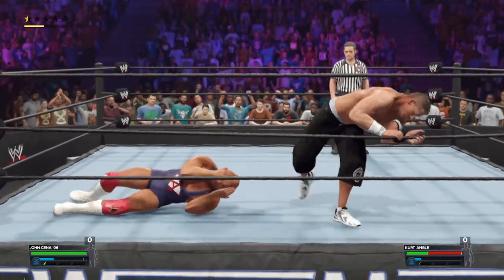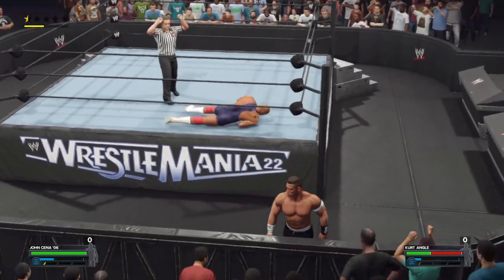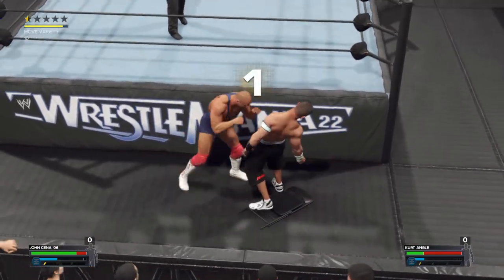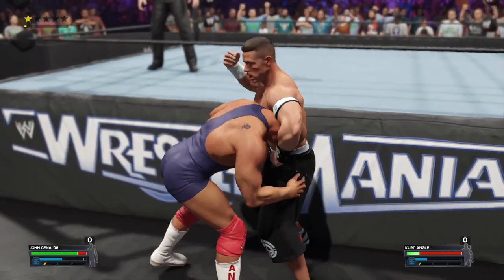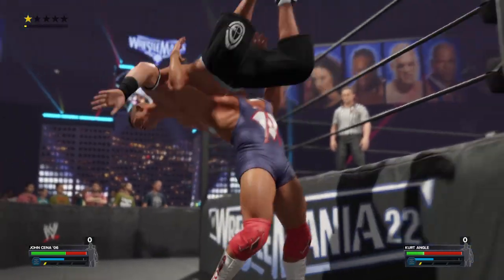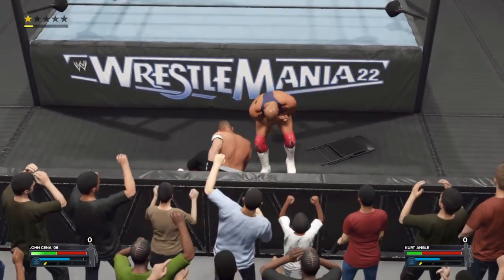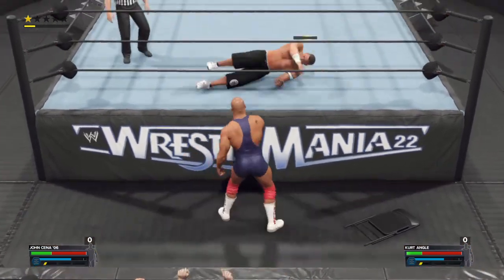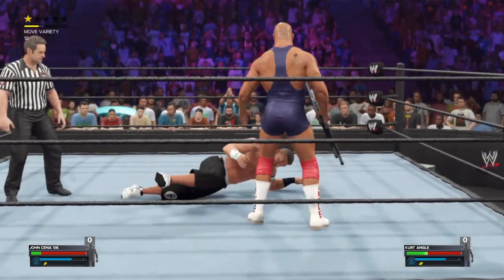He's looking to absolutely destroy his opponent. Both superstars showing great awareness of their opponent's repertoire. Stops the attack with a hit to the gut. Launched with a suplex! And some might say you have no margin for error in a two out of three falls match. Oh, that's not true — you have a margin for one error, but if you aren't able to correct mistakes and adjust your strategy on the fly, that margin's gonna get thin very, very quickly.